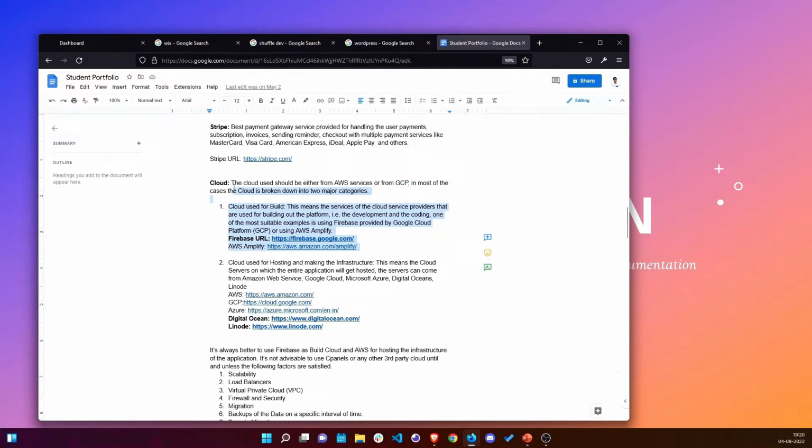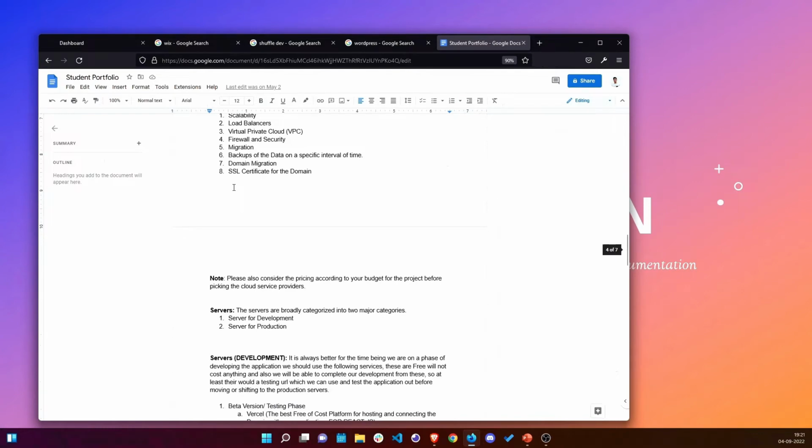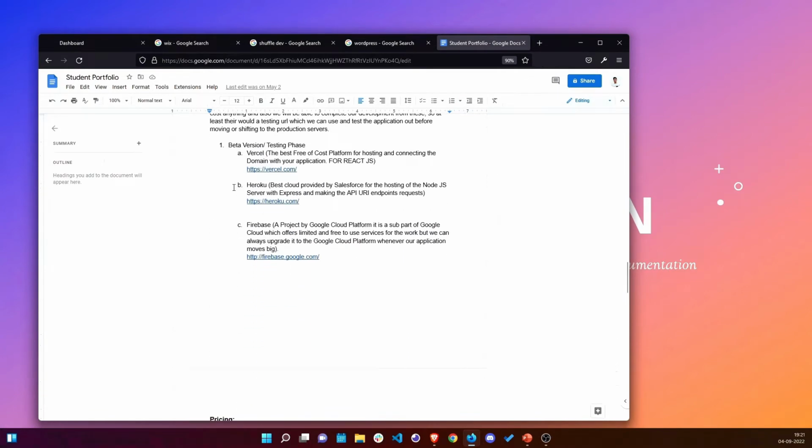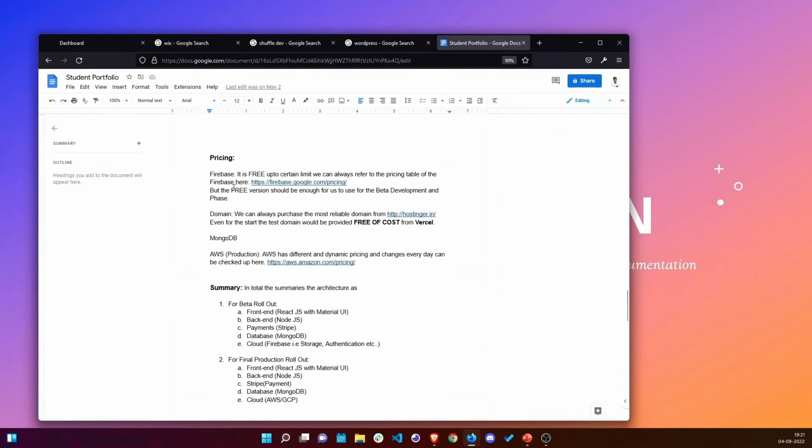Now, if you really don't want to make this document, you can go on freelancer platforms like Fiverr, Upwork. You can hire a person, take their consultation service, and they would be able to help you provide the best document and structure your entire application. So this is how I basically do it. The template for this document would also be in the description. You can take it from there. It will help you throughout your journey.